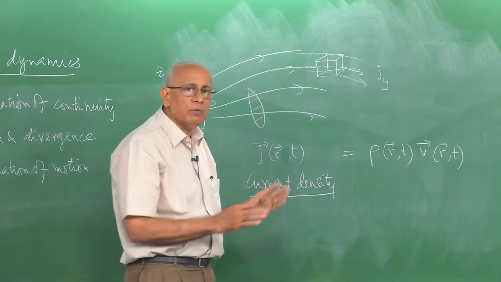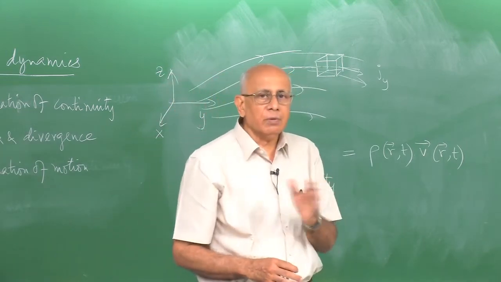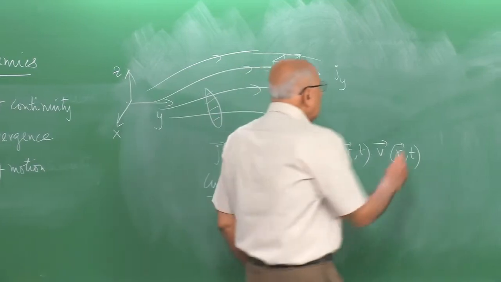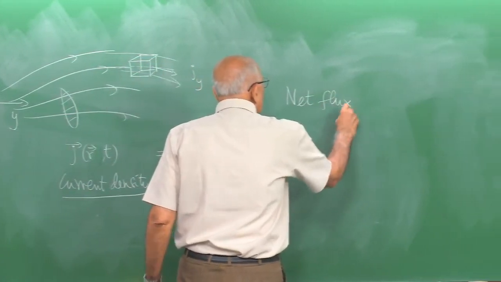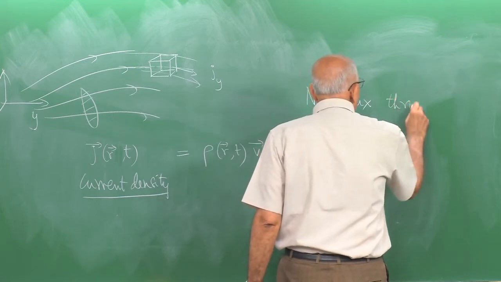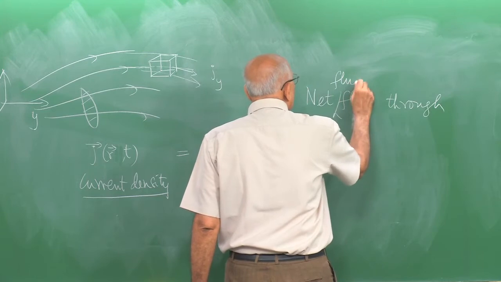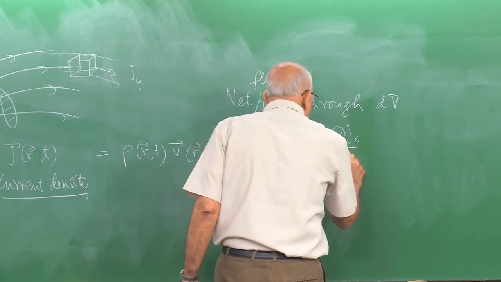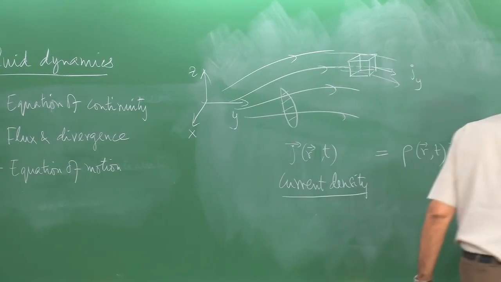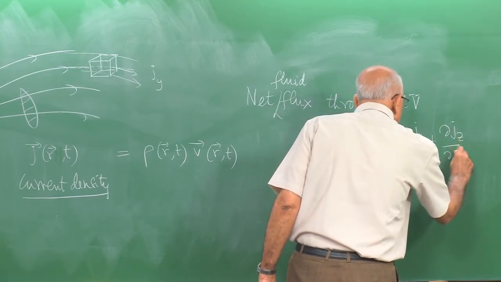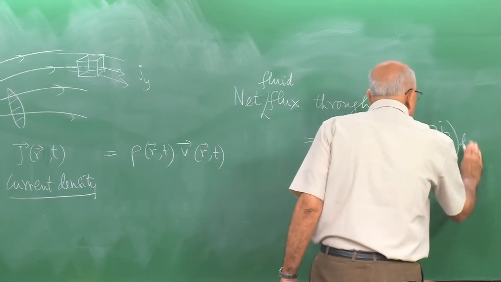So, exactly the same way as we found the force on a fluid element was minus the gradient of the pressure, in this case the same argument, using this vector J, will tell you that the net amount of fluid that is flowing out through this volume element, the net fluid flux through the volume element dV, is equal to delta Jx over delta x, which is the contribution coming out from the faces normal to the x axis, plus delta Jy over delta y plus delta Jz over delta z, multiplied by dx dy dz, which is dV.